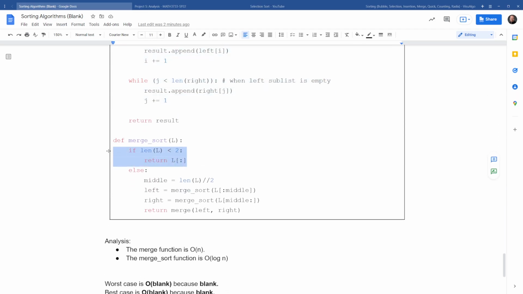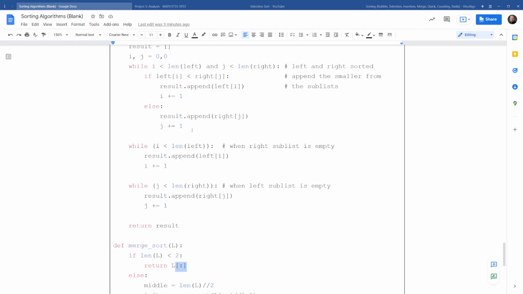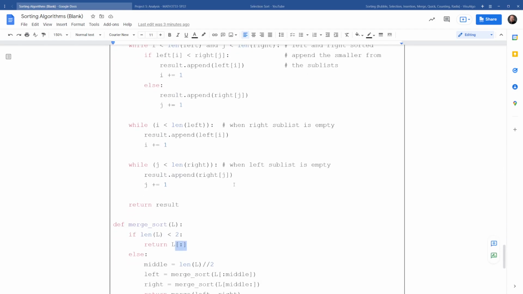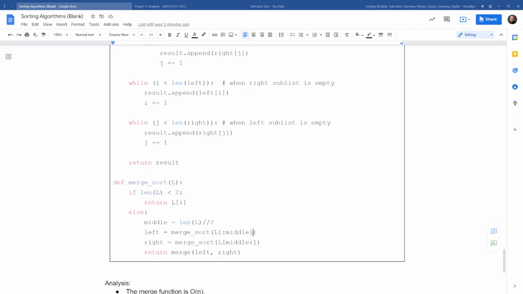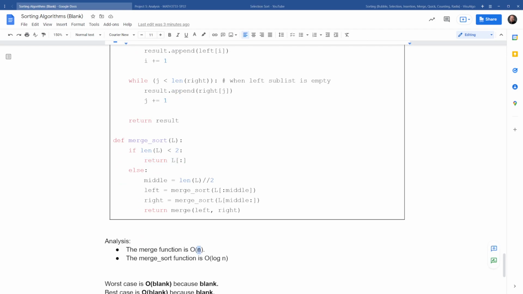So the merge sort, again, I think the pseudocode was slightly different, where it was like if left is less than right. This is just saying if the left index and the right index match. This one's a little bit different. It's just saying if you get a length less than size 2, then just go ahead and return. And this says return a copy of it, because you'll want to keep in mind that lists are passed by reference. So you actually should be passing in copies, which is what we're doing right here. All right, so the merge is big O of n.